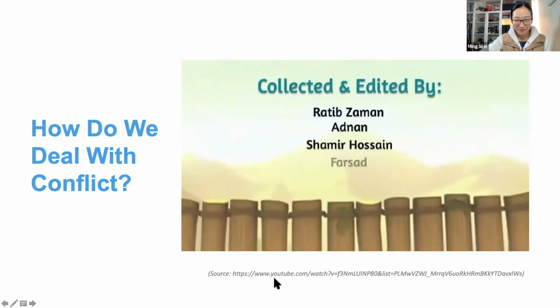All right, so we have now watched this tiny video clip, where we have the reindeer, the bear, a rabbit and a raccoon, I think, trying to cross the bridge, but they met in the middle of the bridge and they're trying to resolve that particular conflict. So what are your takeaways? I'm curious. Can you just use the chat window, please? Just your key takeaways from watching this video. Simple, just tiny language, please, whatever you have taken away. Very quickly, I'm just going to give you a minute for that.